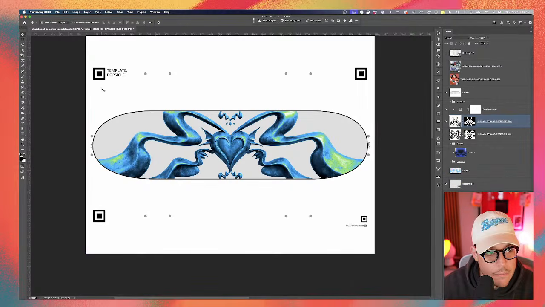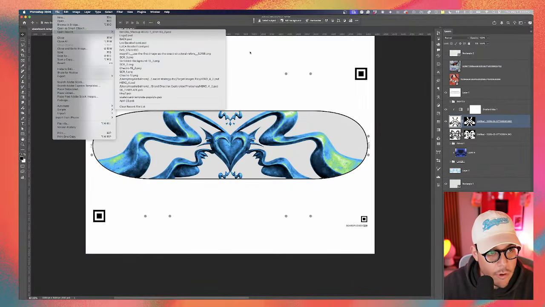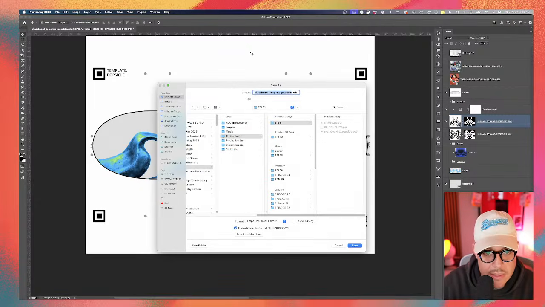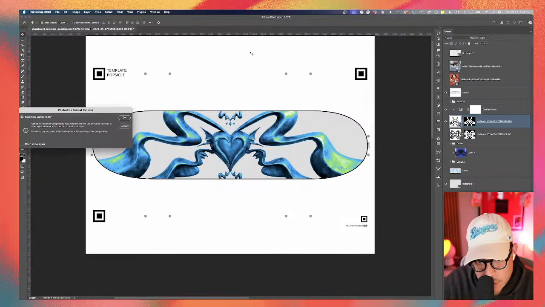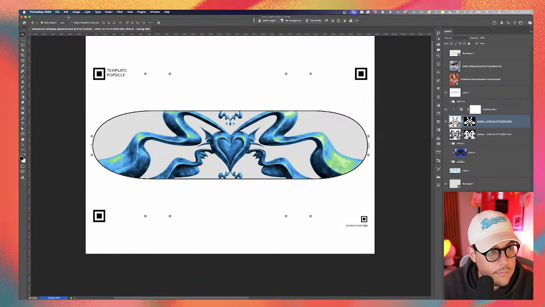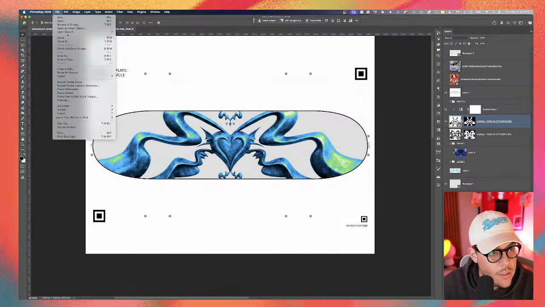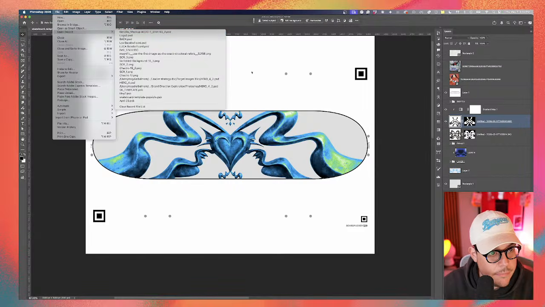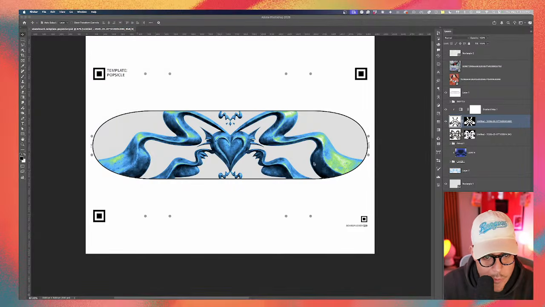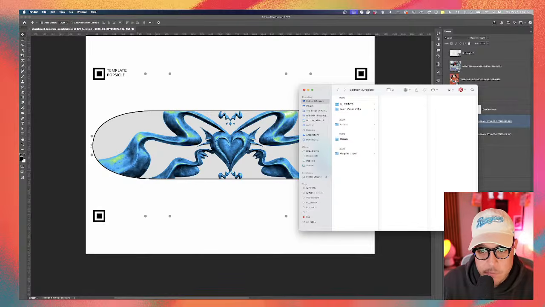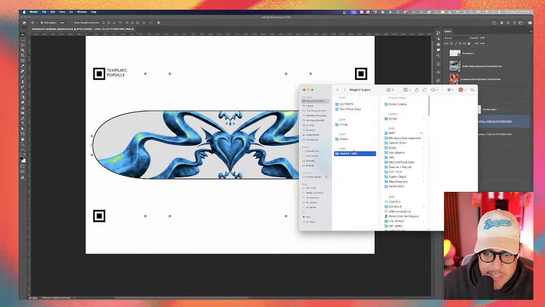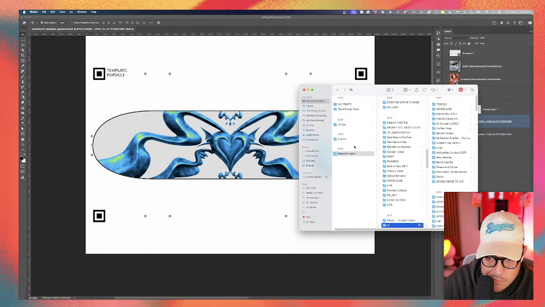Let me go ahead and open it. Let me save this one as a number 2. And let me open the original design so we can see it, because it definitely did change a lot.